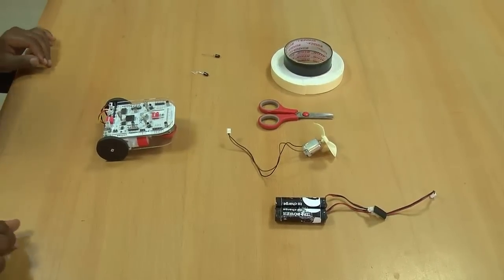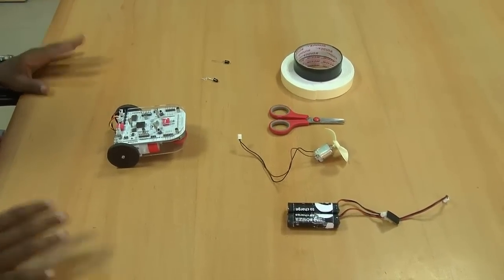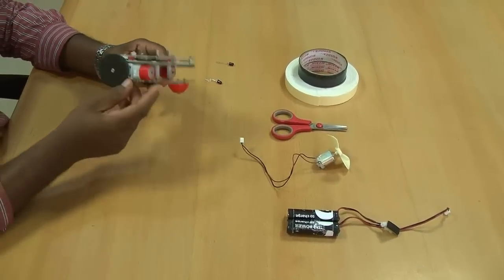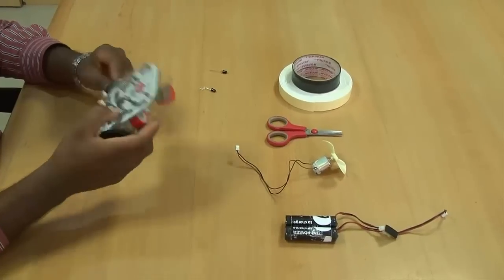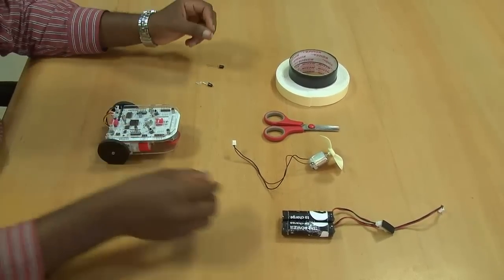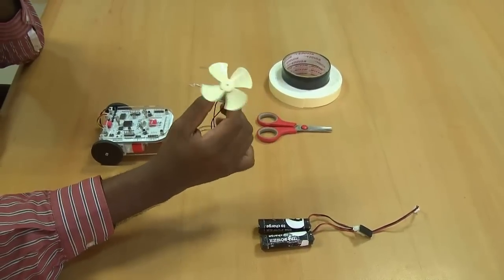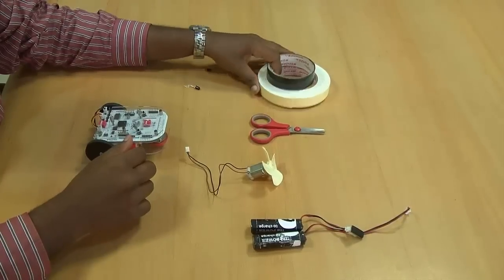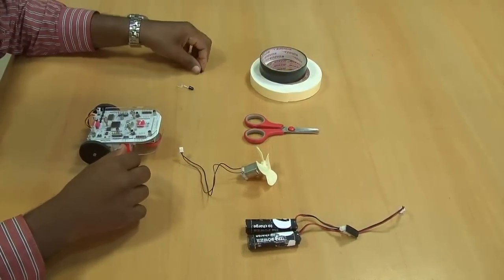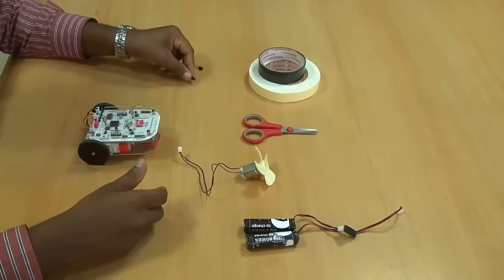Hi everyone, now I'm going to show you how to build a fire extinguisher. In order to build this, we need a rolling board. Please check out our manual to know more about how to construct a rolling board. And I need batteries. I'll be using a DC motor connected to a propeller, a scissor, and I'm having some tapes. So to detect the fire, I'm using an IR sensor.